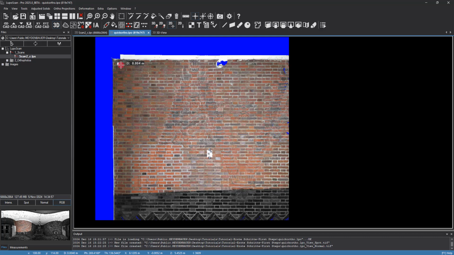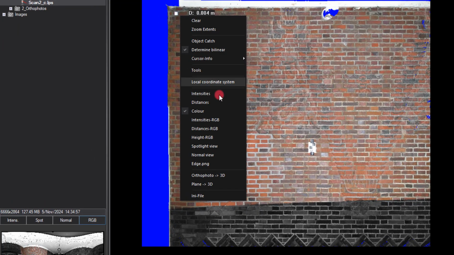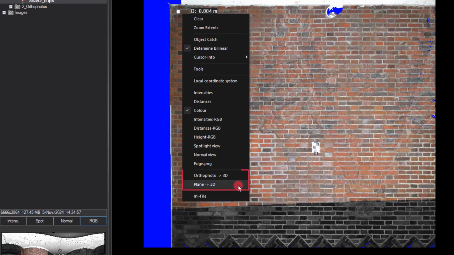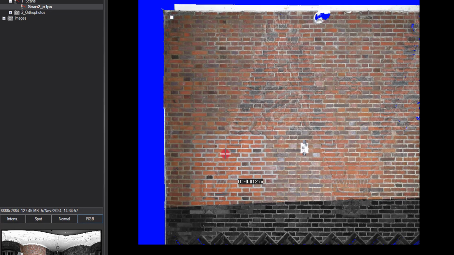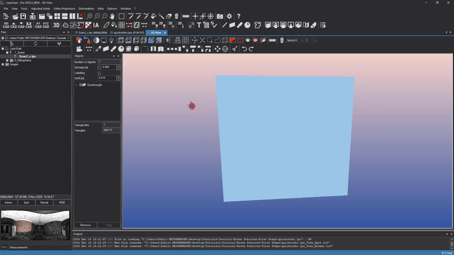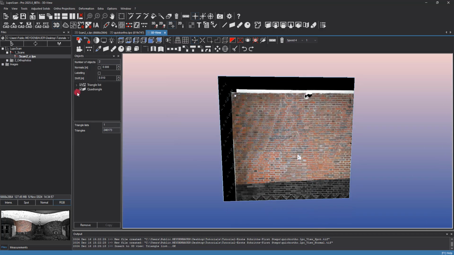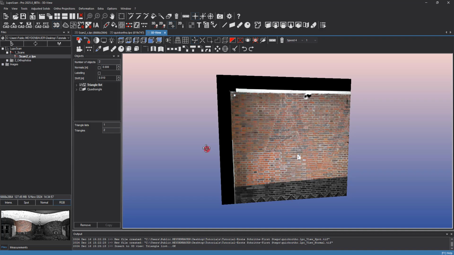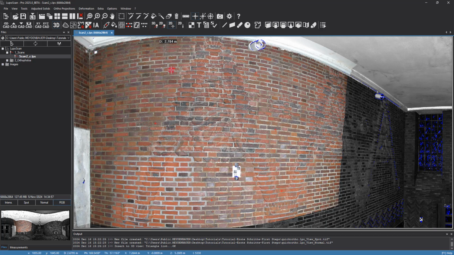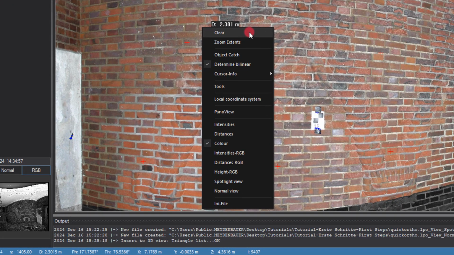To do this, right-click on the orthophoto and select Plane to 3D and Orthophoto to 3D respectively. Close the 3D view and orthophoto. Right-click on the scan and select Clear to disable cursor info and delete the previously measured points on the wall.